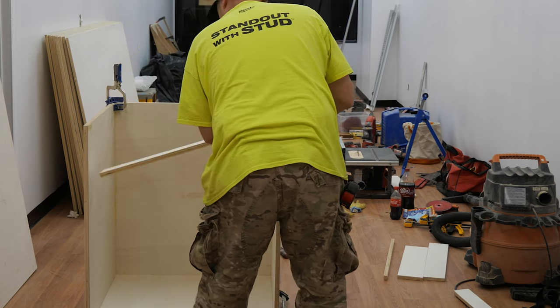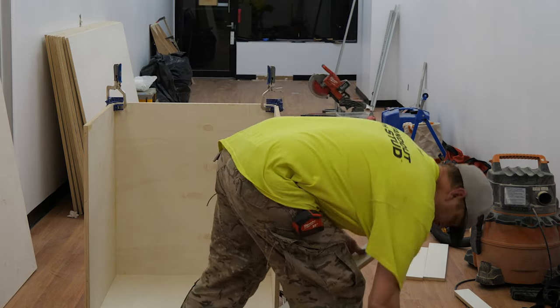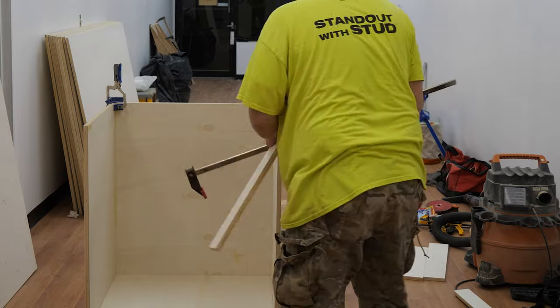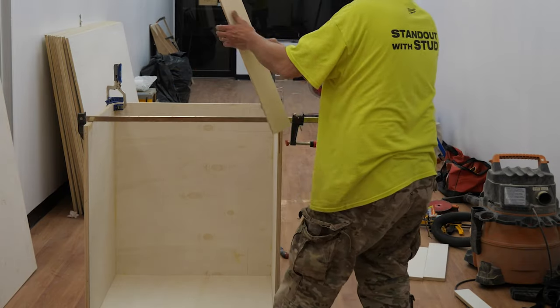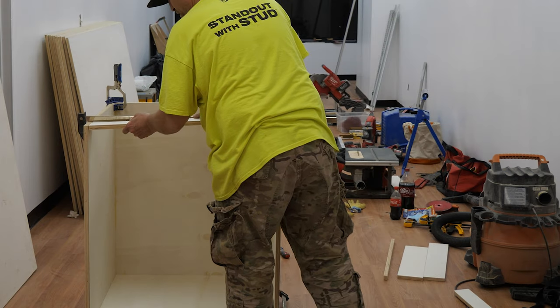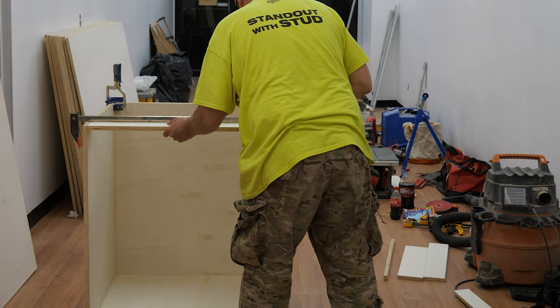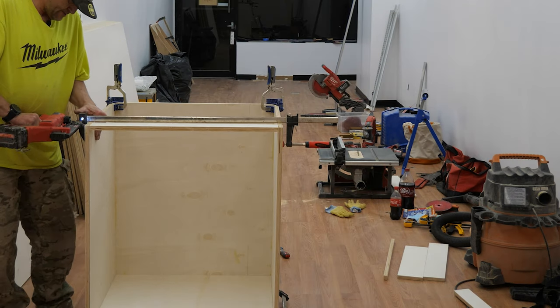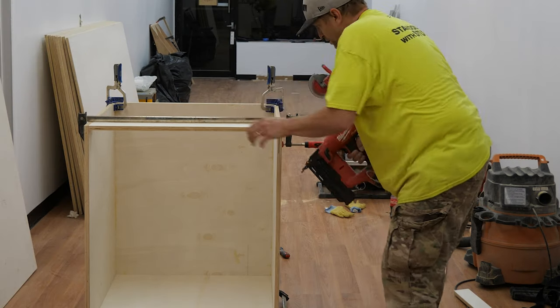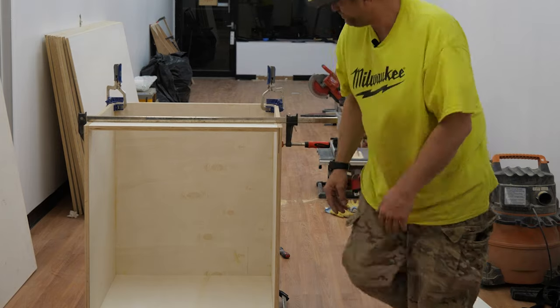Now this is where it gets a little tricky. But what we need to do is have a clamp set up already. So when we put this in, I can basically go ahead and hold it with the clamp. Okay, that carcass is done.